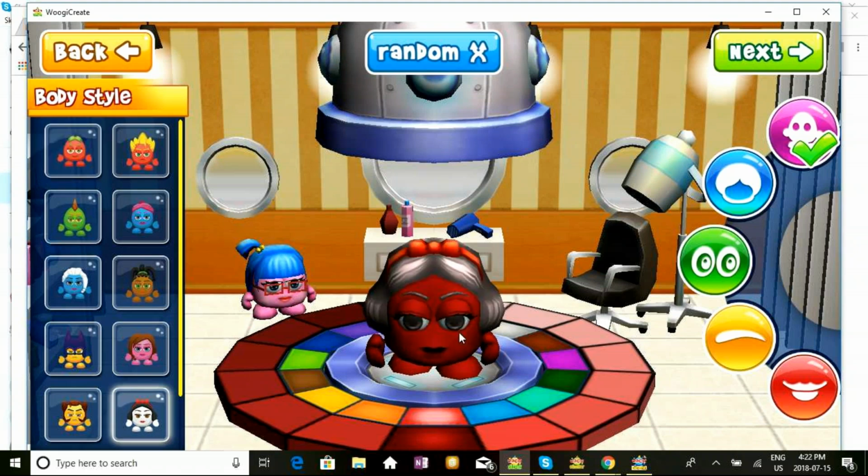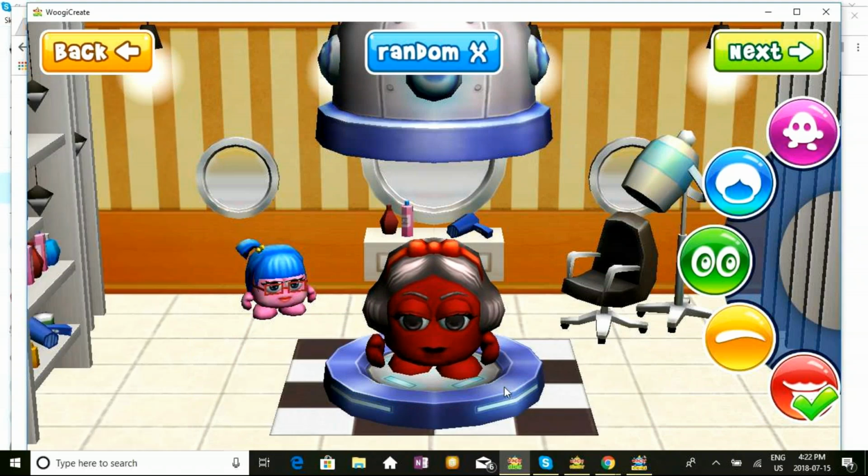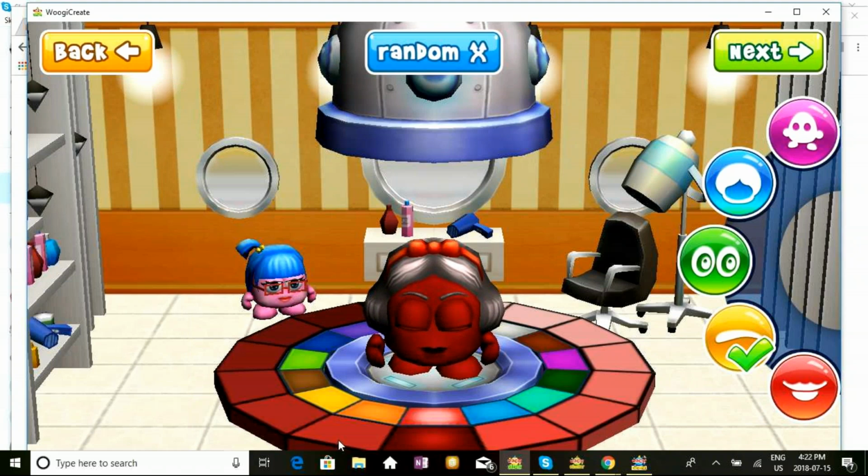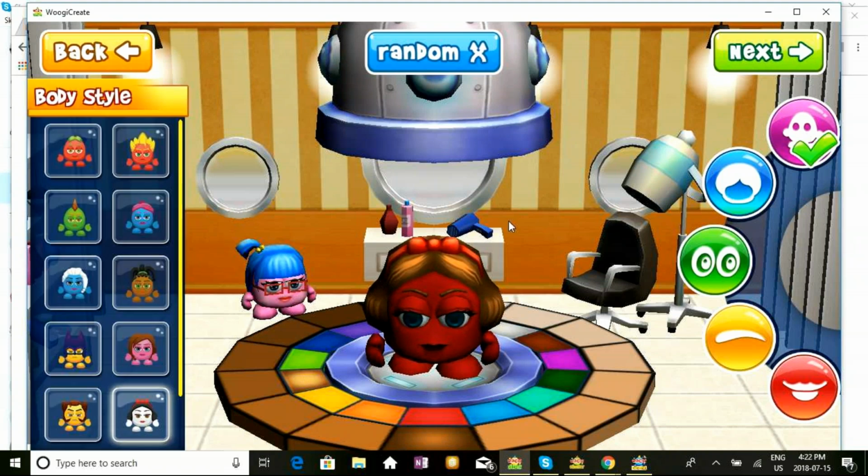Now I'm going to, let's see, the mouth. I don't think you can change the mouth. I'm going to change the eyebrows. I'm going to pick a different color, perhaps brown instead of gray, even though I am getting older. And the eyes, maybe blue eyes. And then the hair, I'll choose brown hair. And that's just the body type again in case I want to go back and change it.